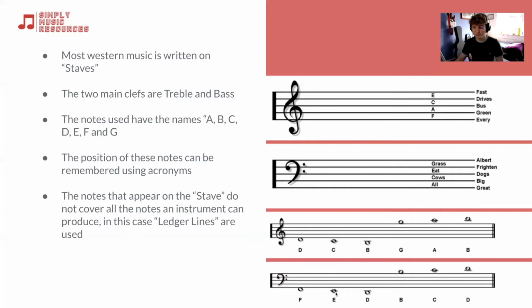What's interesting is this note here, so this C with the ledger line through the middle of it, that note is the exact same note on both treble and bass clef. And in piano terms, it's referred to as middle C, because it's almost in the center of the piano. So this note here shows the crossover in pitches from treble to bass. So all the way up to this C, and then it continues up into treble clef.